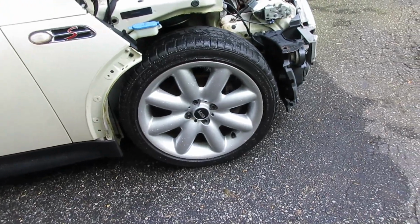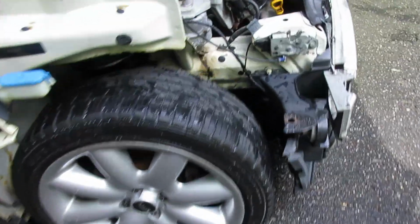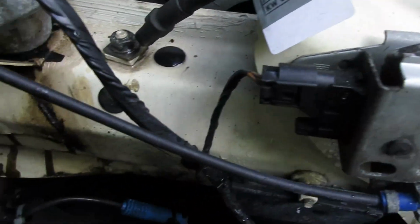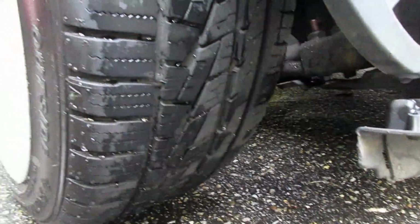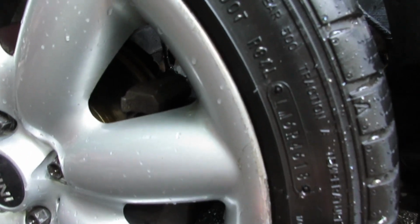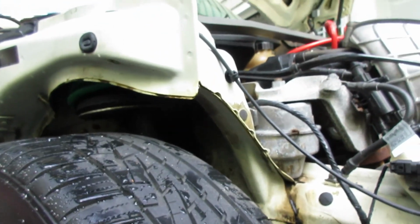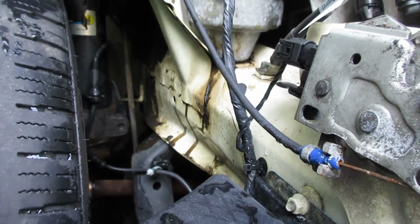The rears should be easy to do. I'm just hoping that this alignment issue is not... Man, I really hope it's not a big deal. That'll be a bummer. I mean, it doesn't look like anything's super bent, and the car doesn't look like it was ever hit hard up front. So I can't see it being anything major. Unless he just kind of went off-road or something. I don't know. This wheel's not bad. I mean, they could have gone off-roading with it. Maybe the strut is bent. I don't know. Anyways, I'll figure that out.